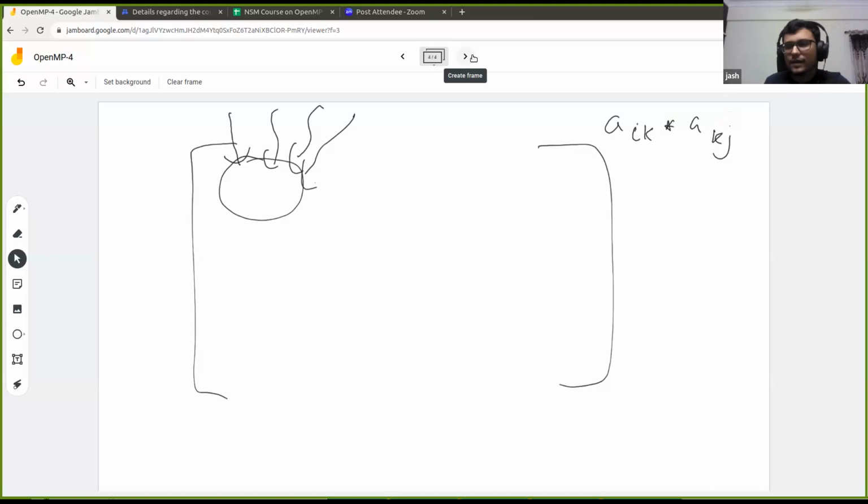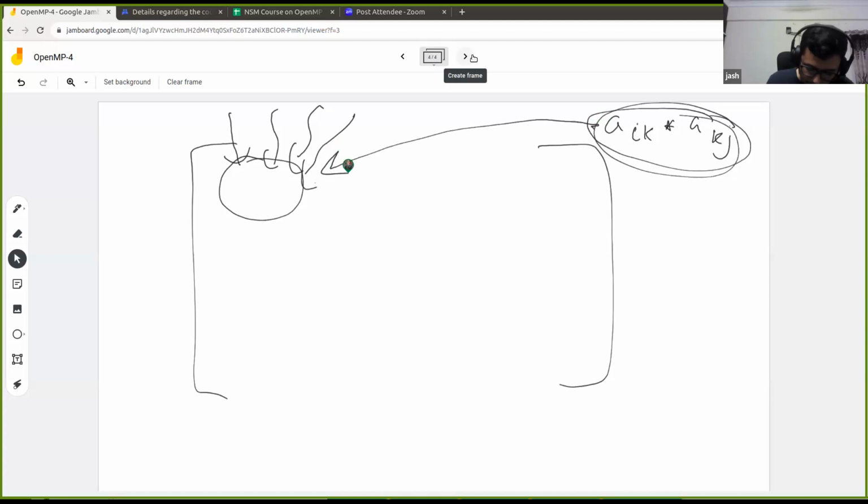Each thread will independently compute a of ik times a of kj, and then it will try to add the product it has computed into this value, which is nothing but mult of ij.